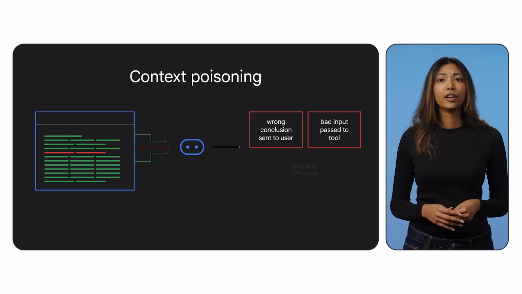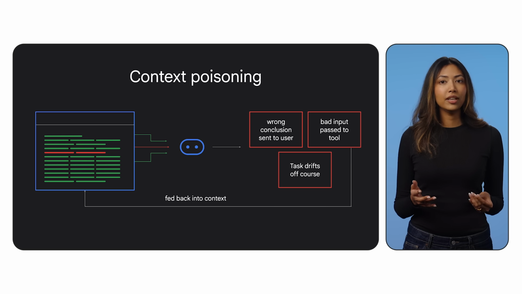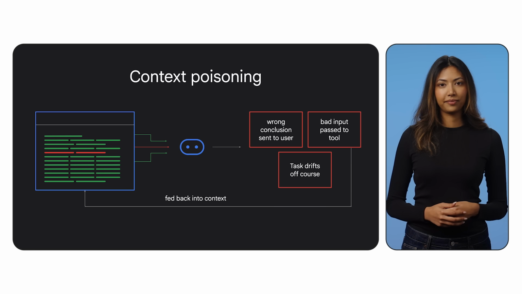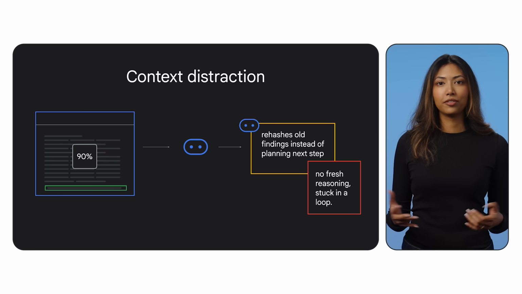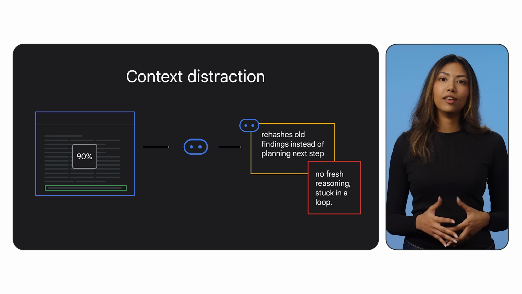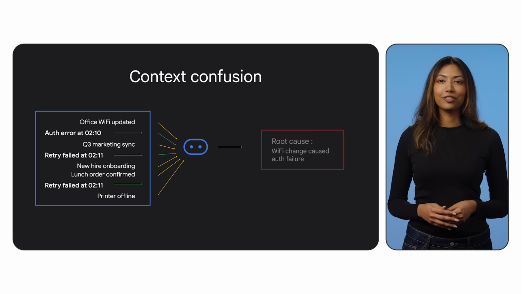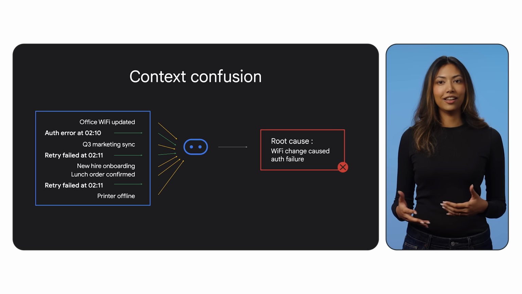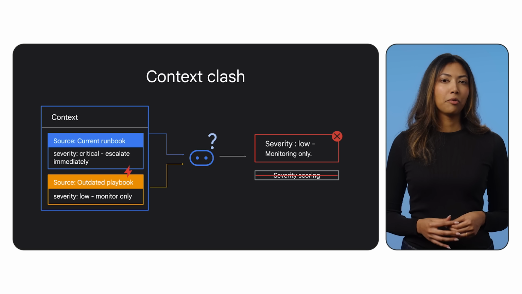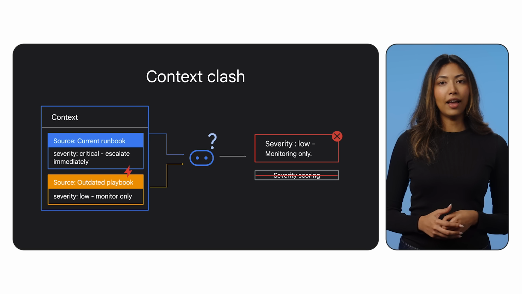First off, we have poisoning, where a hallucinated fact gets into context and is reused over and over again. Second, we have something called distraction, where the model fixates on a huge history instead of making a fresh plan. Third is confusion, where extra unrelated details nudge it into the wrong answer. And fourth is clash, where 2 sources disagree and the model picks the wrong one. So why am I mentioning this? Because knowing these names can help you fix what is wrong.